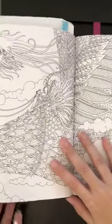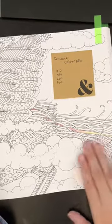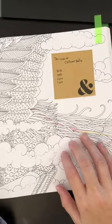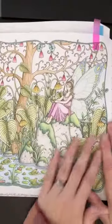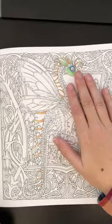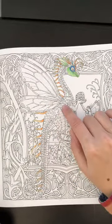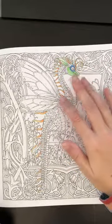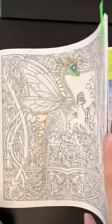Let's see. What else? Got something else here. Oh. The bird here. I was working with Derwent ColorSoft. Like I said, I gave them to my daughter. Don't know that I'll get them back. I might try matching Polychromos or something to that, or even another Derwent. This is finished, Ink Tense and Polychromos. This guy, I was at my mom's last Christmas when I started working on this, and it's okay. I kind of like it. The orange is a bit weird, but I guess I could work with it. Got another one.